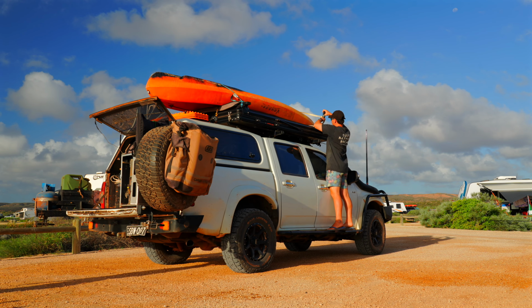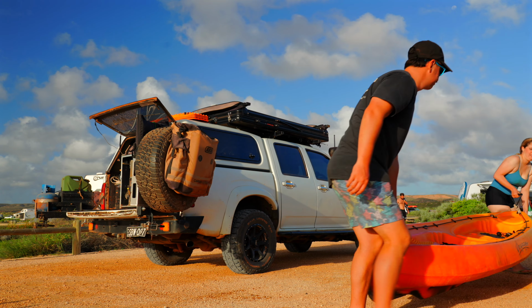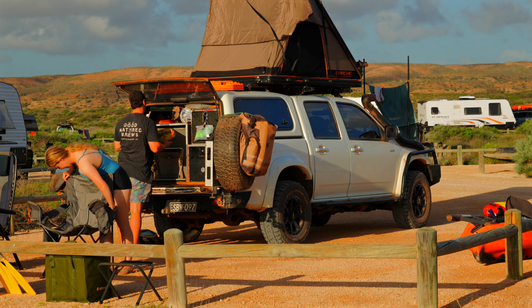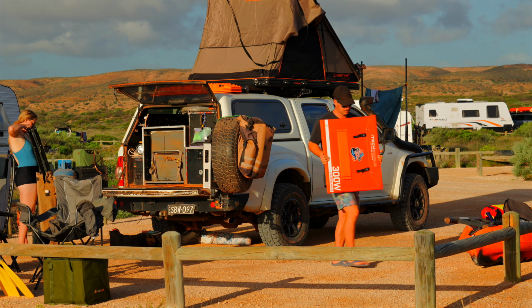Let's go. Well, I tell you what, touring with something on your rooftop tent is not ideal if you are moving locations every single day, as we had to take it on and off every time we wanted to open the rooftop tent because, you know, you need to sleep in it. However, as we are staying at the same location for multiple days in a row, we ended up only having to take it off twice in this episode, which makes it definitely worth it.